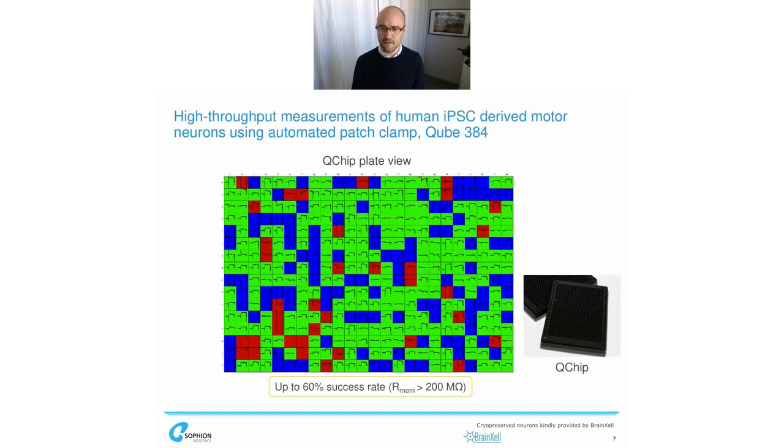After several iterations of assay development, we were quite excited to see a picture as it is shown here. What is shown here is a 384 well plate view, and this is the result from the consumable, the Q-chip that you see here on the right side, where each square represents one neuron that is being recorded from. The green shading indicates that these wells passed our success criteria, which we here set to 200 megaohm in resistance. And now I can just add to what Mike had already introduced. So we were able, after some iterations of assay development, to get a 60% success rate.